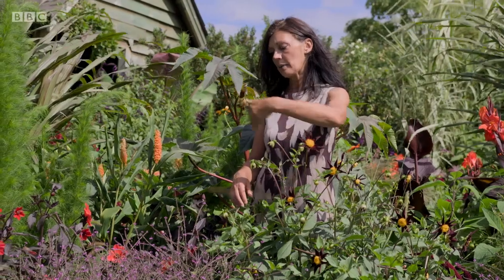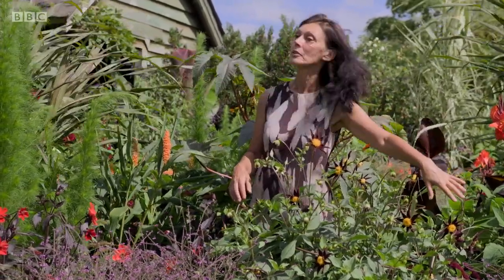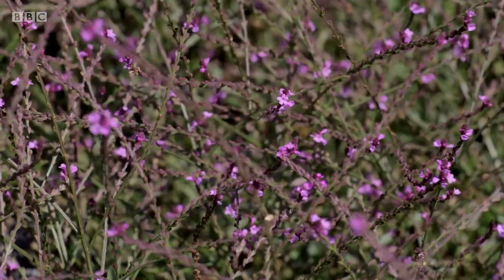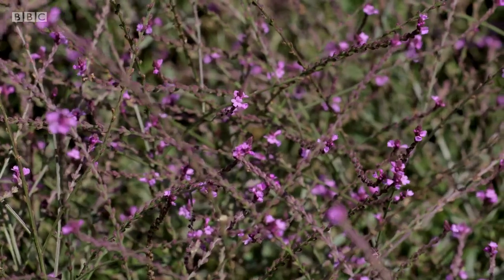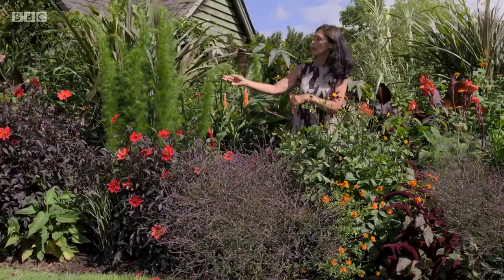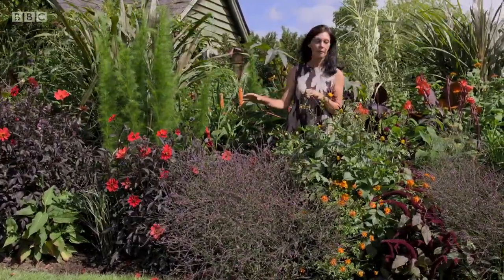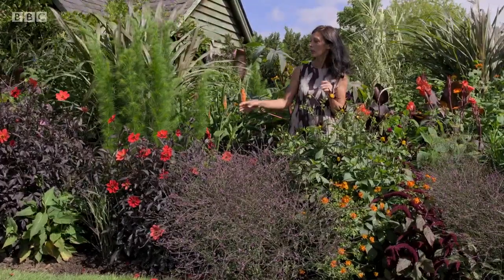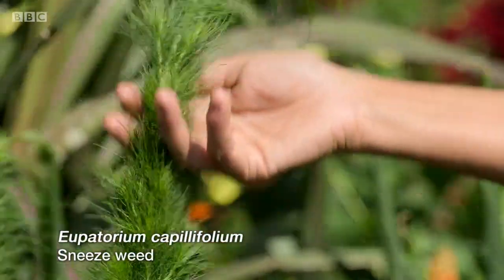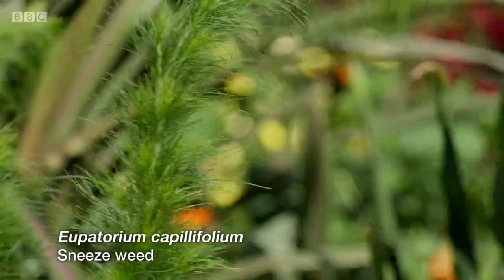The verbena comes through, has black foliage in the spring, and as the flowers come up, the foliage turns to green, but that's a good foil for the black, but they're broken up by the purple sugarcane. And the eupatorium, which I think, in amongst the black foliage and the darker colours, it doesn't flower, but it just gives a lightness, and it's quite a tactile plant. You have to stroke it when you walk past.